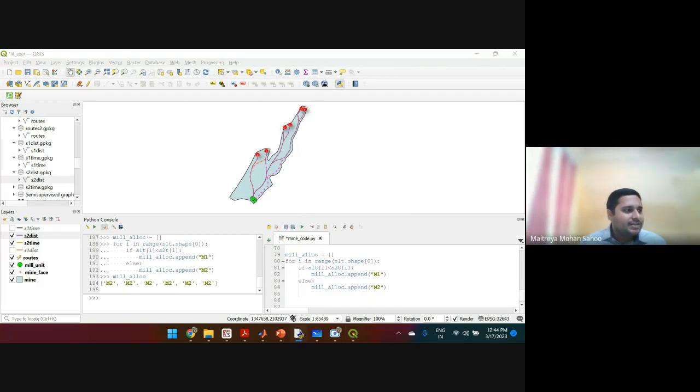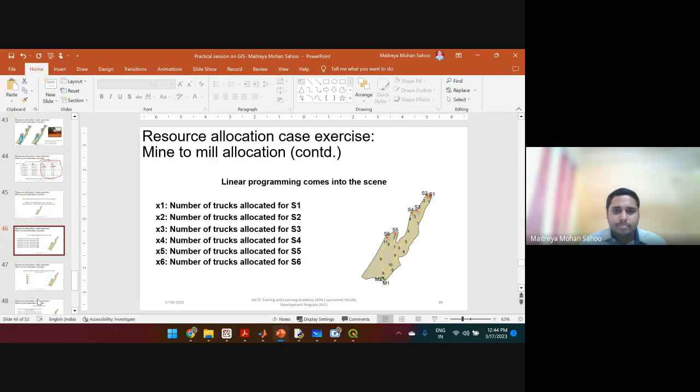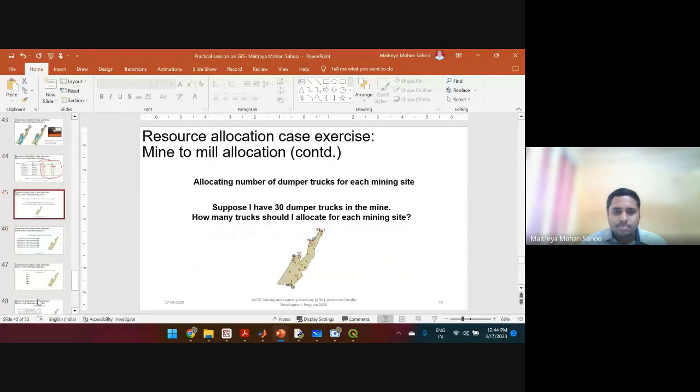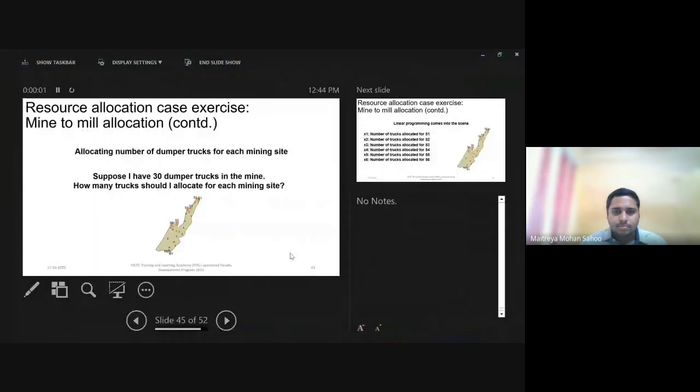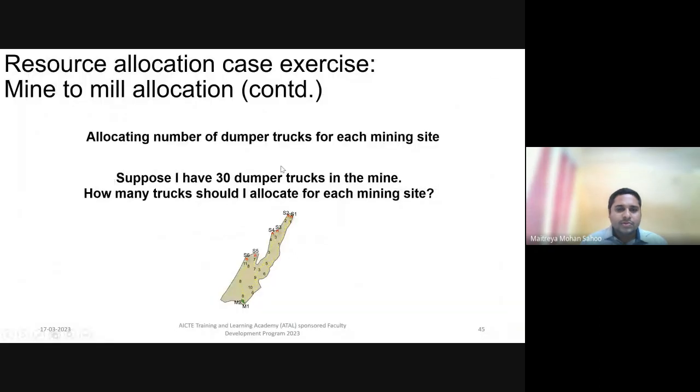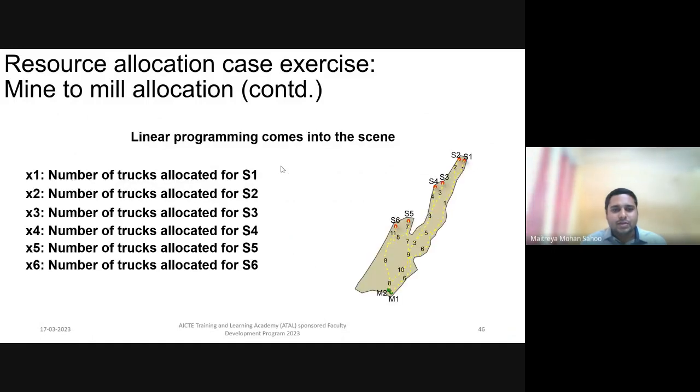For that, it is a simple linear optimization problem. Suppose the mine has 30 dumper trucks. So how many trucks should be allocated for each mining site? So it is a programming problem of say 6 variables.